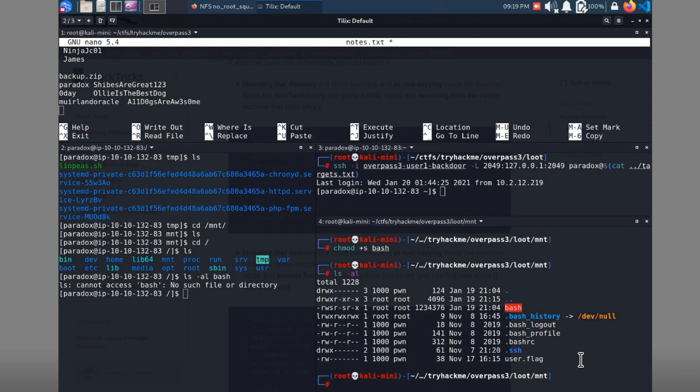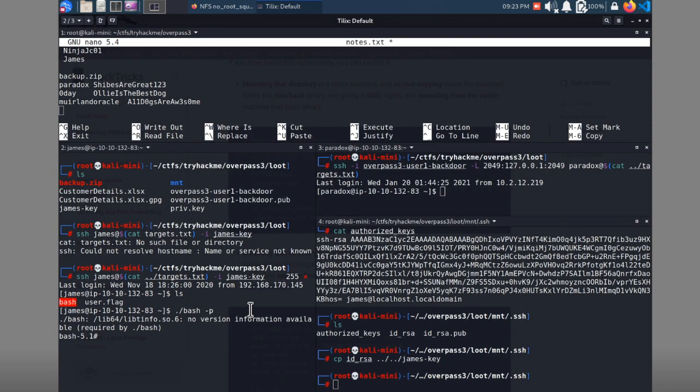Okay, so now we're SSH as James, and okay, so that's where it was. That's exactly what it was. So put the bash. James is the one that has the mount, right? And so when we put that bash file into the mount, it was in James's directory here. That's why we're not seeing it. So now if we run this bash file, we see that we're root now. So now we can get all the flags. So we could close all these up.